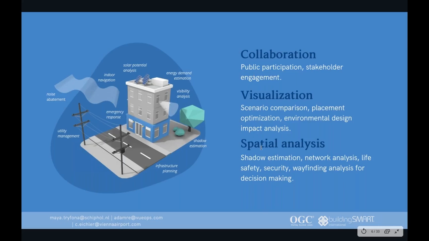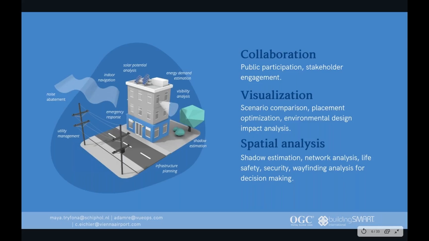This is one thing. And another thing is the whole spatial analysis. In normal environments like in cities, shadow estimation and such things are really interesting. Network analysis is also interesting, but in airports you have other things. You have all the things for your flight security control and so on. All those things can only be estimated if you have a geographically correct environment, and this can only be done in GIS solutions.